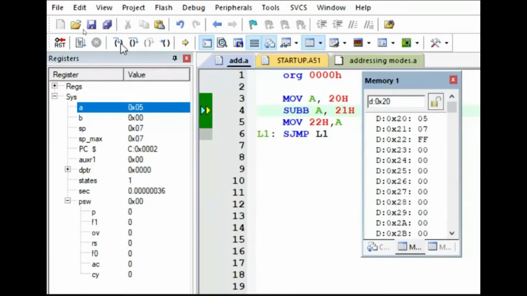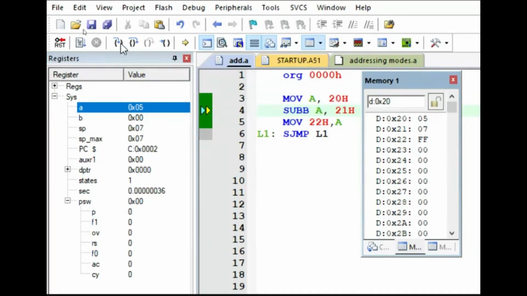So taking the 1's complement of the data memory location 21, adding 1 to it, and adding it with the accumulator content will perform the subtraction. This is what is internally happening within the 8051 microcontroller. That is what we need to understand. So subtraction is happening by addition, which is 2's complement addition.